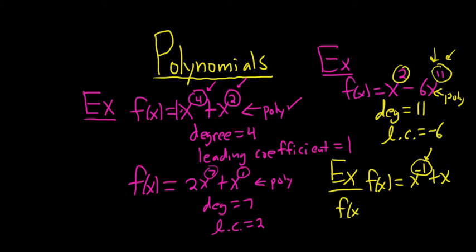Or stuff like this: x to the 1/2 plus 4. That's not a polynomial because you can't have a fraction. These guys are no good. These are not polynomials because they have negative numbers and fractions in the exponents. Same thing - square root is the same as x to the 1/2, so that's also a no.